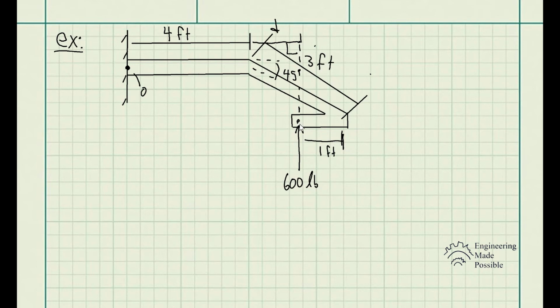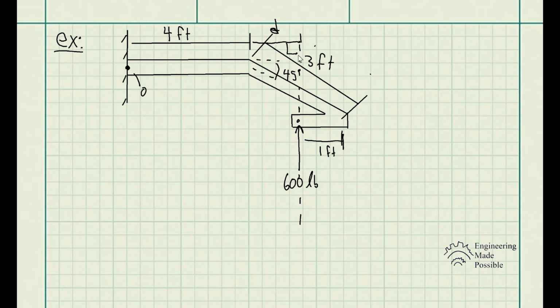So 4 feet plus d would be that perpendicular distance with respect to this force here. Remember, the perpendicular distance is with respect to the line of action of the force. So you could actually draw this arrow all the way up, all the way down, and try to find that distance that's perpendicular to this force to the reference point O. So with practice, this gets a little bit easier to identify that distance. But in this case, we should solve for d, add that to our 4 feet, and that would be our perpendicular distance to solve for the moment itself.